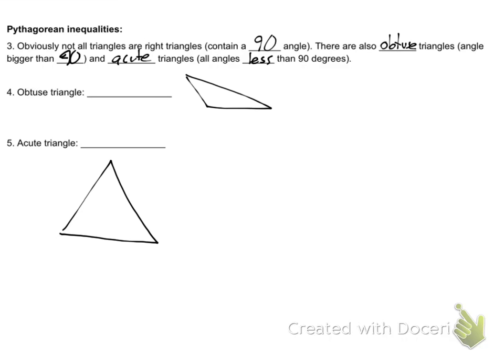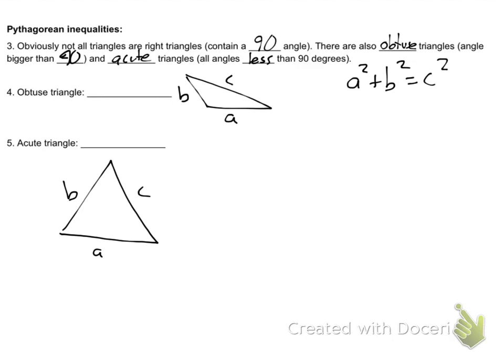Now, the cool thing about it is we can put sides on here, yes? If I call these A, B, and C, C should always be what? The longest side. And Pythagorean's theorem says this, right? We just had it in the last slide. A squared plus B squared equals C squared. That should be true. Yes?